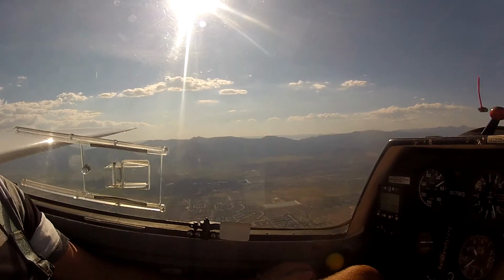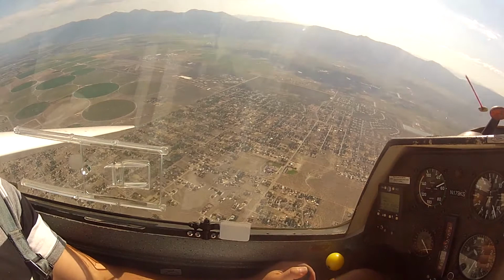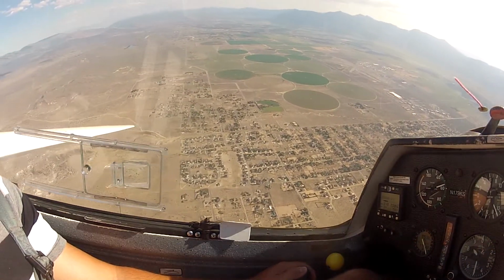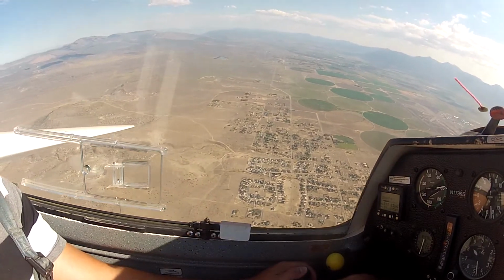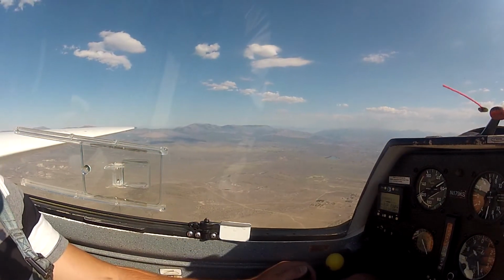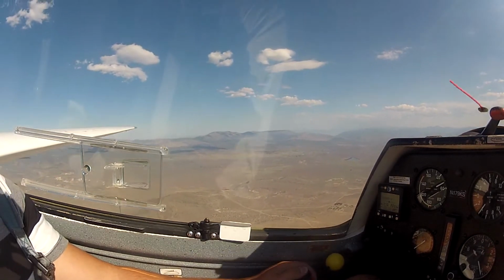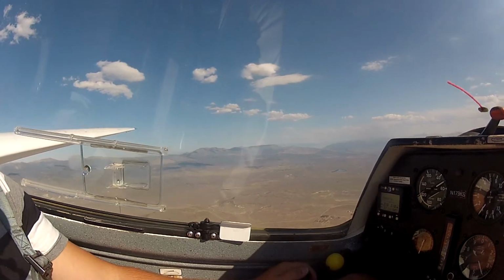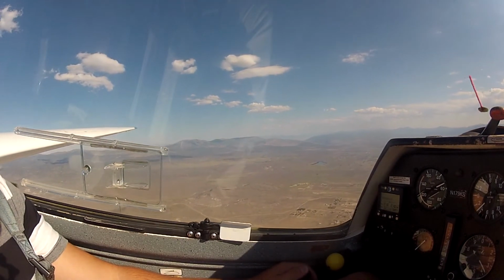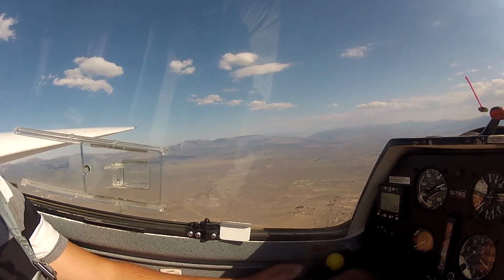Let's go ahead and turn us back to the left. We have a core level of Delta entering right 45, runway 30. So in the event that we fly into a cloud, we have two choices. One is we put the airplane into a spin. This airplane won't spin, so that's not a choice. But a better thing to do for most aircraft is benign spiral. And it's real simple. We're gonna move the trim all the way aft. We're gonna open full spoilers, and we're gonna take our hands and feet off the control.